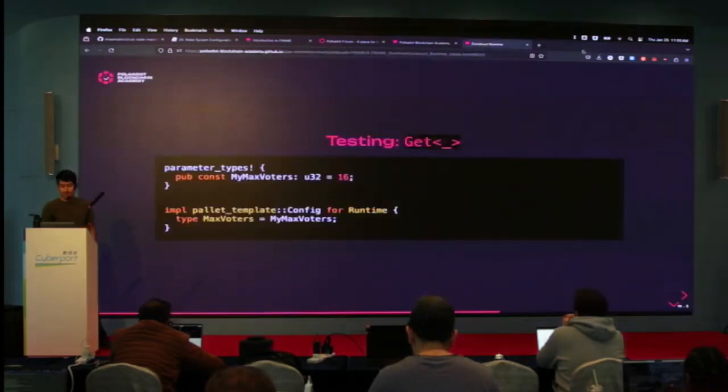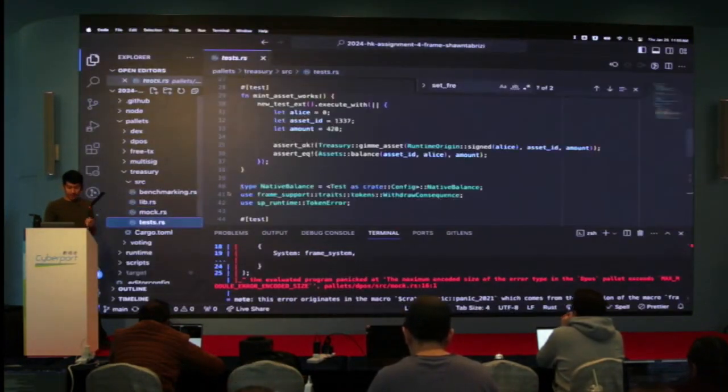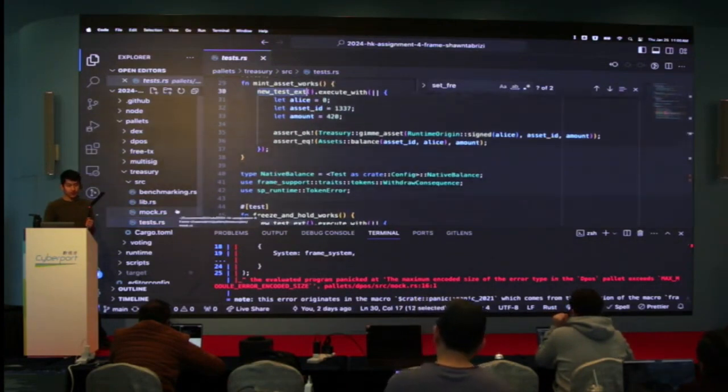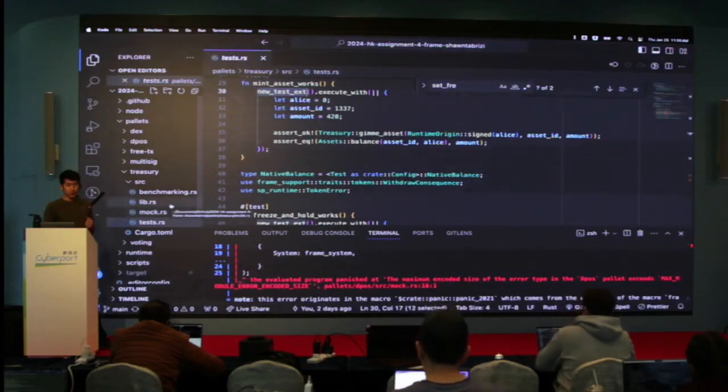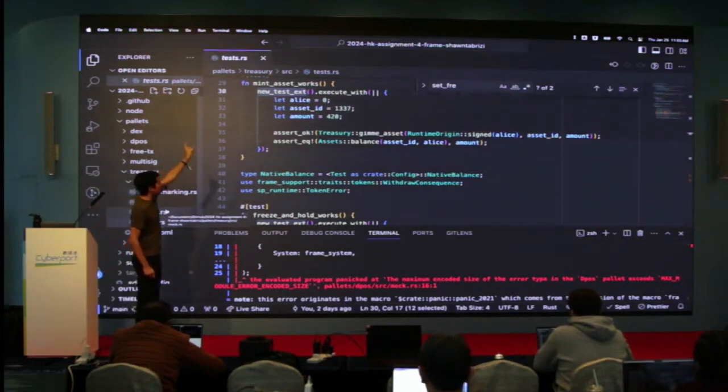So in any test, we start with this new test externalities execute with. Can I add something in the closure inside? Can I call a function that will work on this externality? I want to extract some common functionalities in my tests and call it inside. Let's do exactly that. So this is the basic thing that we've seen. You always call new test ext, then you do execute with and some logic.